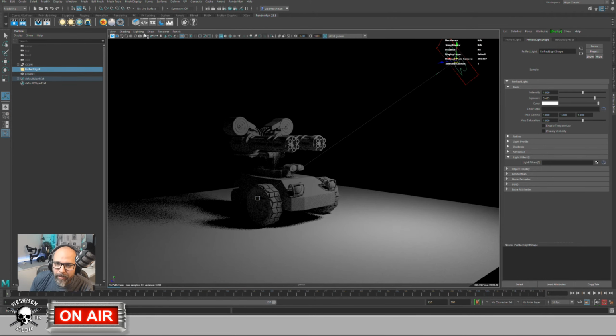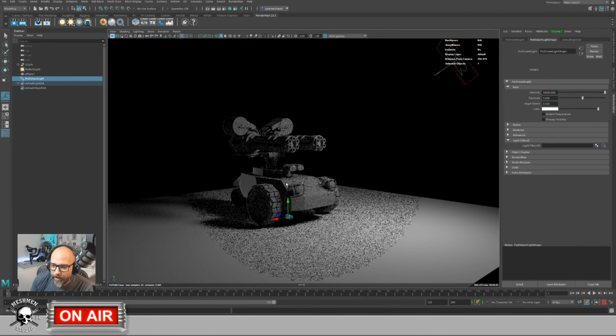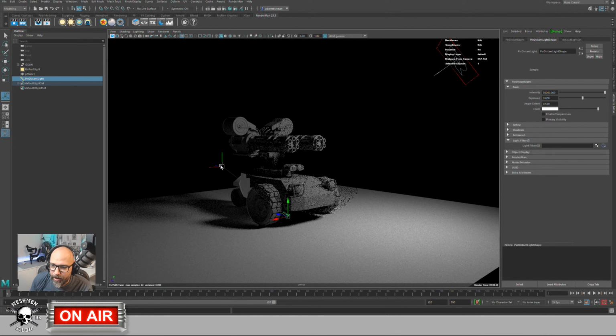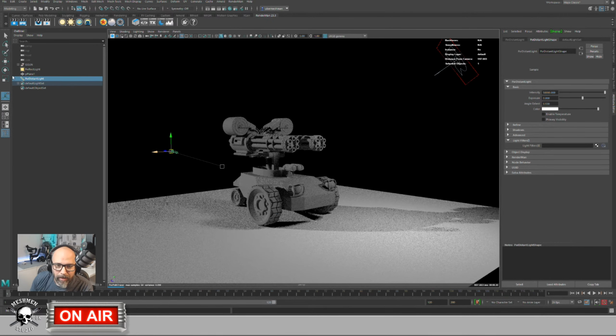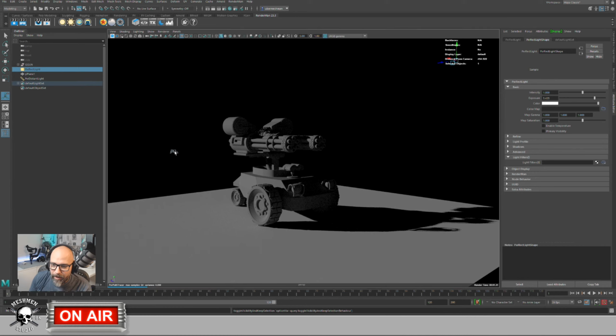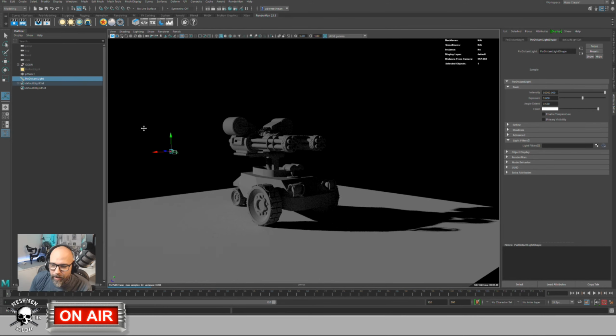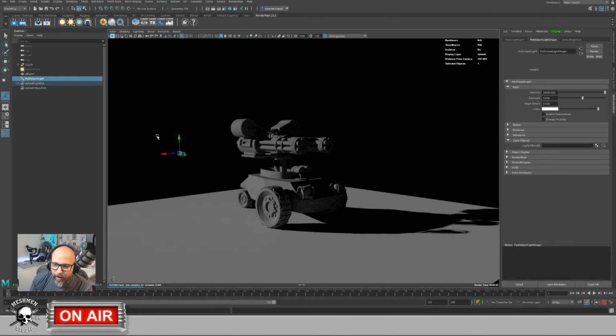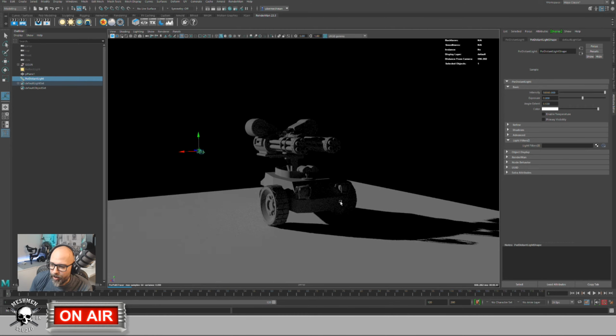Let's take another type of light, like a distant light that's simulating sunlight. So if I take my rectangular light and just hide it, for example. A distant light is very linear.